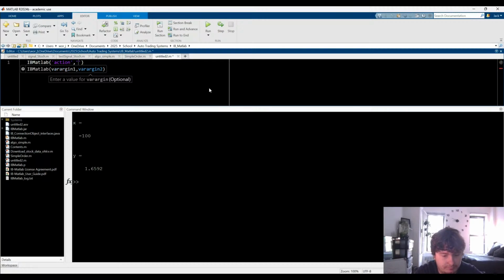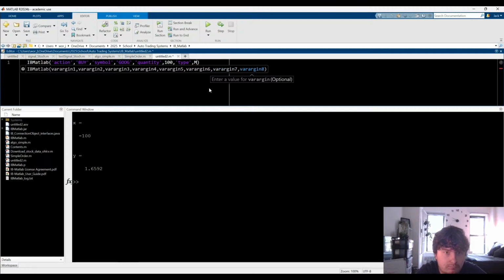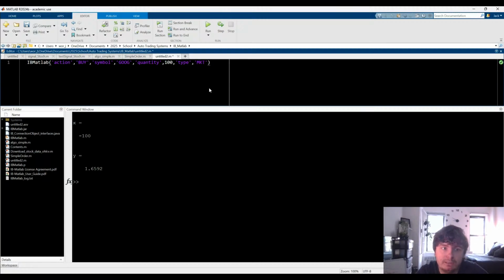Action. The new language sucks. I don't want to run it because I don't want to make any orders. Correct. Okay, we move on.